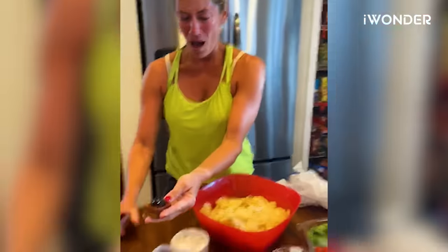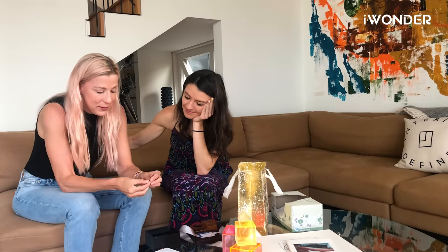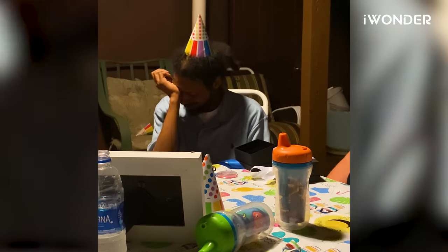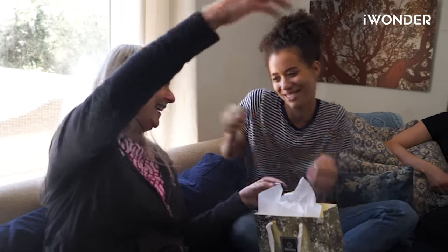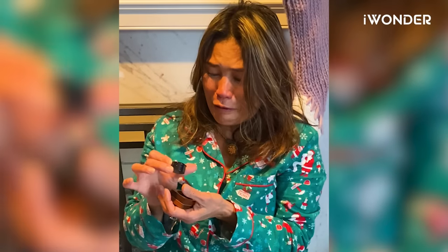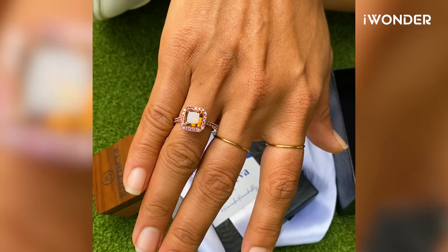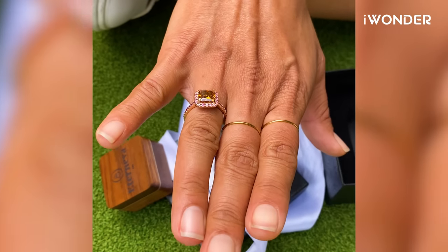Let me see it. Oh my gosh, there's a whole array from happiness and joy to just being overwhelmed that occurs, and there's always a little bit of closure that happens when they finally receive the diamond, because it's like their person is back with them in a really special way. I'm so happy. It's beautiful. Oh my God. Wow. This is beautiful. Oh my God.